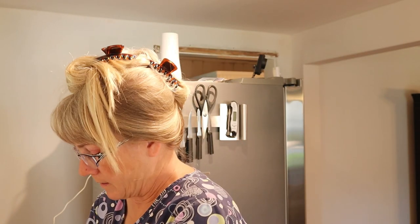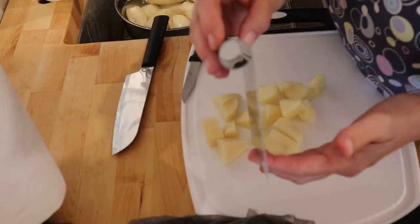So, having said that, I've got my potatoes peeled. I'm going to drain them real quick, and then I'm going to chop them up. I'm going to make them all about the same size so that they get done at the same time. And I want them to be fork tender. That means when you stick a fork in it, it goes in with such ease. So let me get that done, and we're going to throw them in the water and get this show on the road.